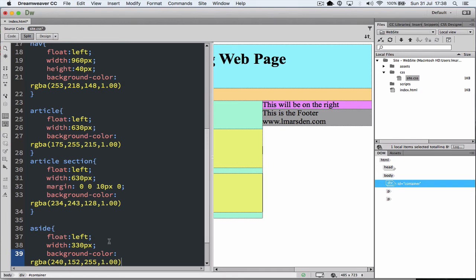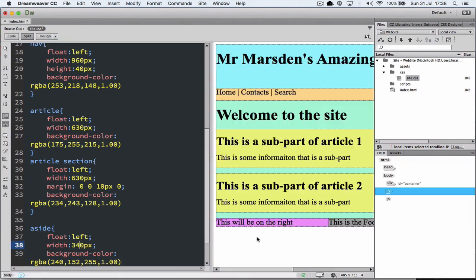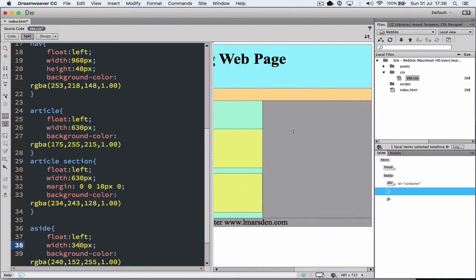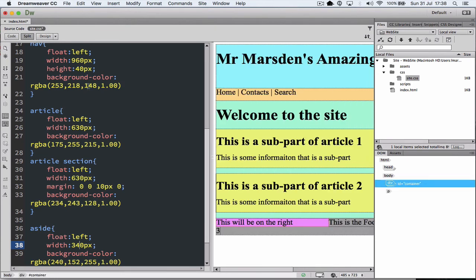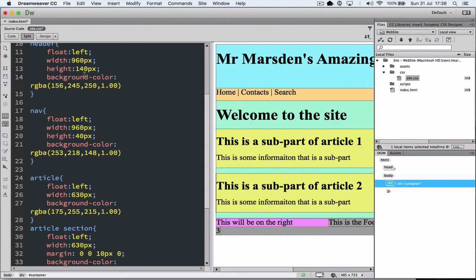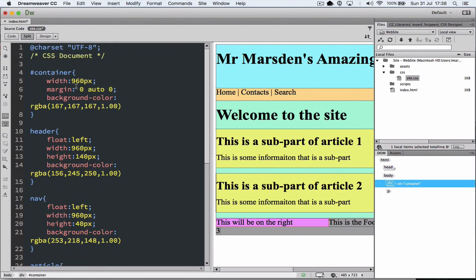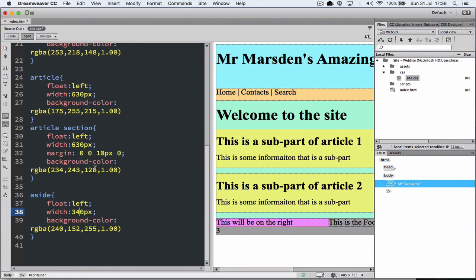Then we'll click out here. Now if we increase that, say to 40, so it's bigger than what the container is, you notice how it's automatically slid down and no longer up here. So you need to be aware of the size of your containers, because once we exceed the 960 that we've been setting for the major container, then we will have some wrapping problems.